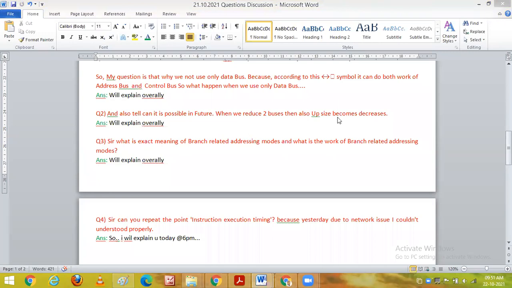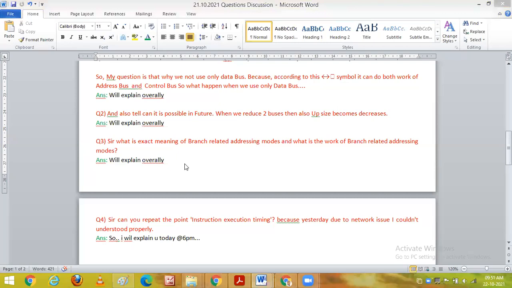This question is about branch related addressing modes. We studied four addressing modes based on inside and outside. Inside means intra, outside means inter.